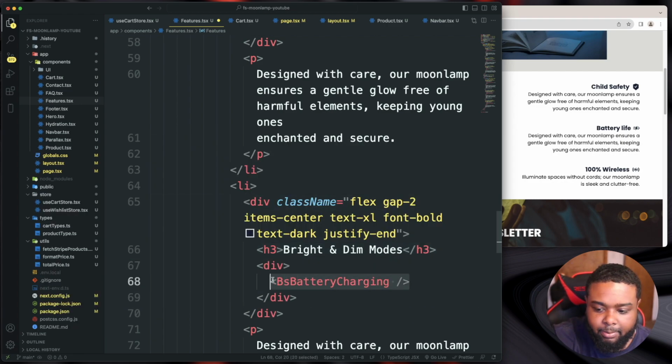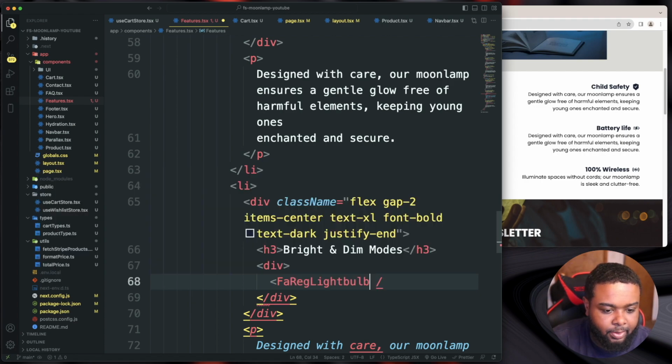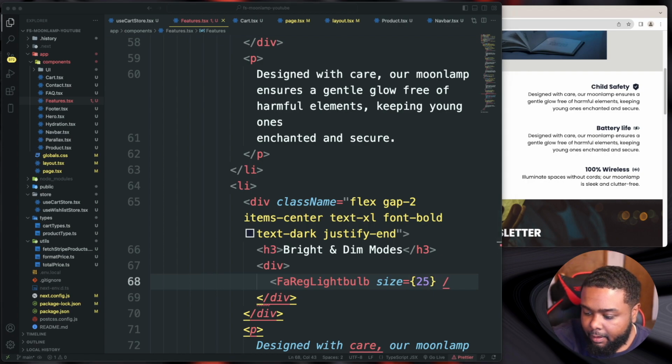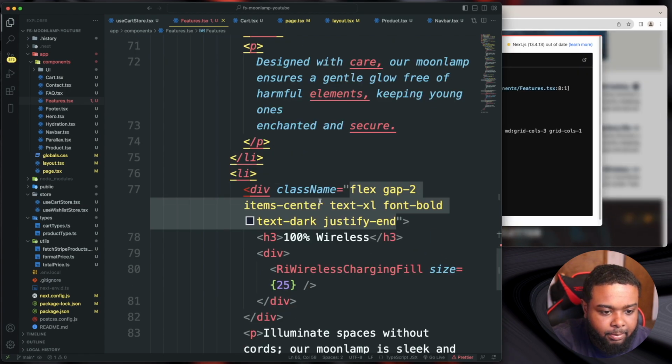And this is going to be our light bulb. So FA light bulb, and then the size 25. And then let's copy this. Make sure I didn't get them mixed up here. Hold on.